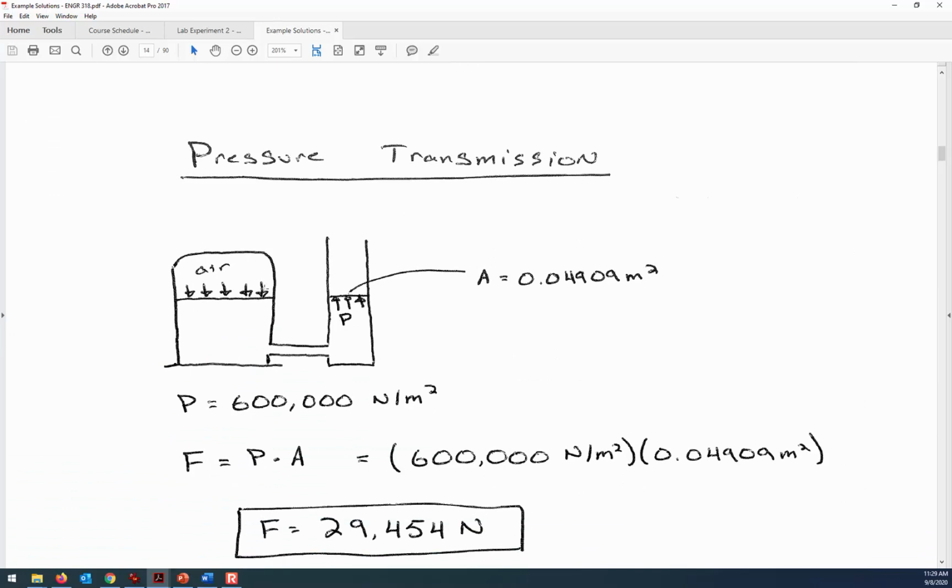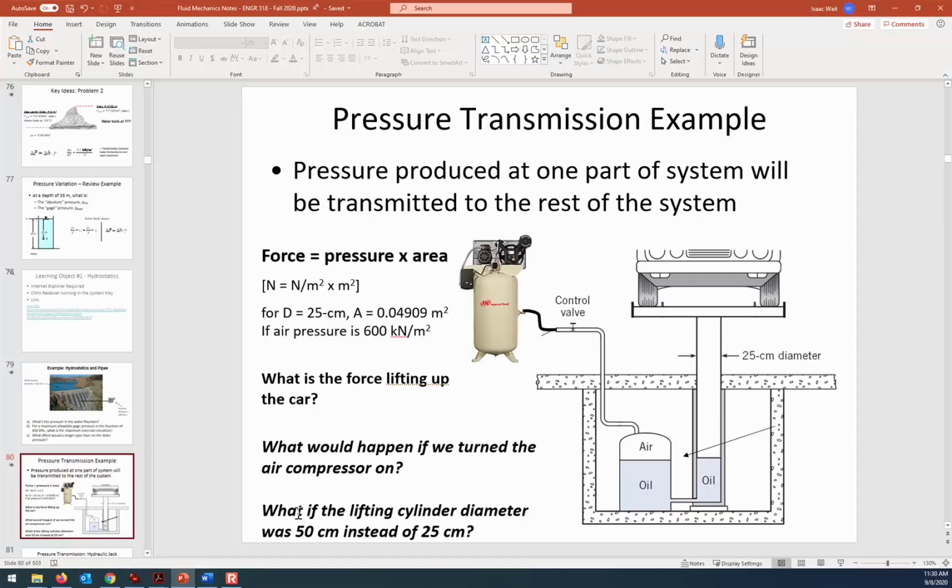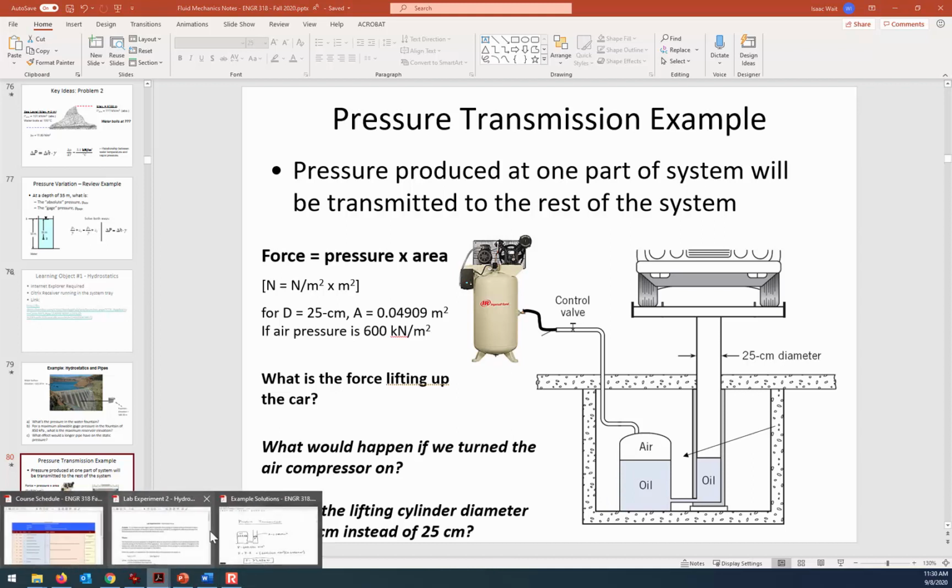You can see in the sketch that I've indicated that the air is pushing down on the oil, and then that effect is that the oil pushes up on the steel. And the magnitude of the pressure is the same, even though the surface area that the air was acting on is different from the surface area that the oil is acting on. And so if we go back to the original image, they don't tell us the diameter of this oil-air interface, but they don't have to. All we need to know is the diameter of the steel cylinder that's being lifted up.